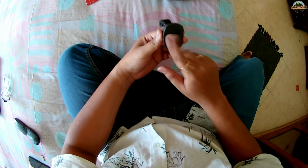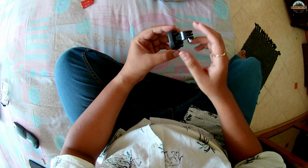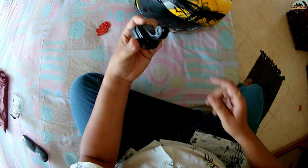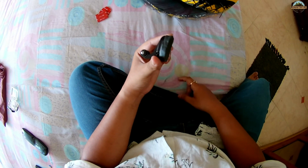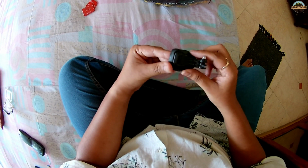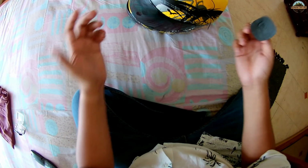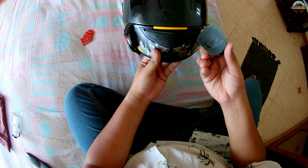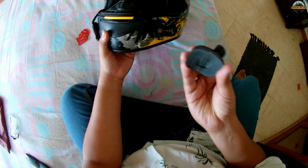Many hours later. Okay, so it's now been 24 hours that the mold has cured. I didn't get time yesterday to look at it once it was done, but I figured I'd let it remain for 24 more hours, and it's totally hardened now. This is exactly what we want from the M seal that we have attached to our mount. If this thing is not sturdy, and you are going through a rough patch of road and your helmet is vibrating, and it is loose or swivels too much, it could come off, and you can get diverted by it falling off and it can result in an accident. So you need this thing very sturdy.